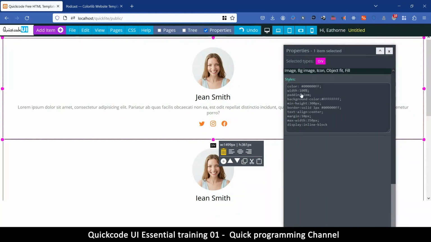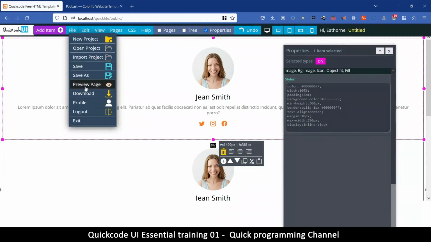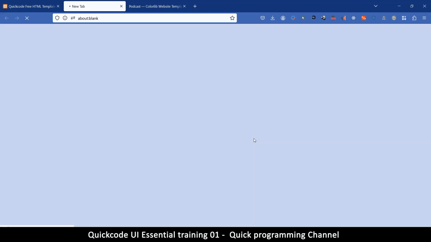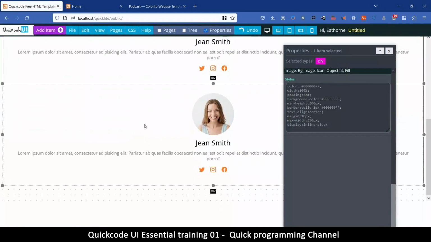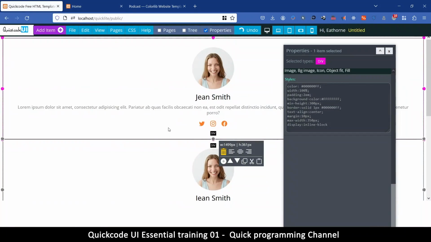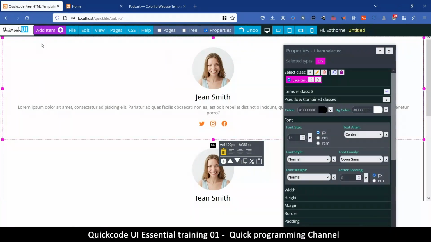Yeah, this is confusing me. Let me go to the preview. It's weird that, yeah, here it's looking okay, as it should. So what's wrong with this? What's wrong with this picture?